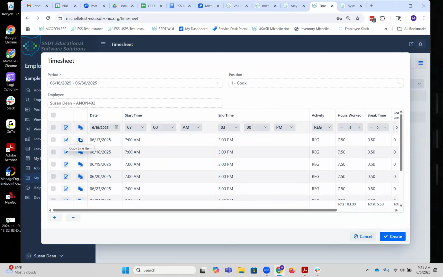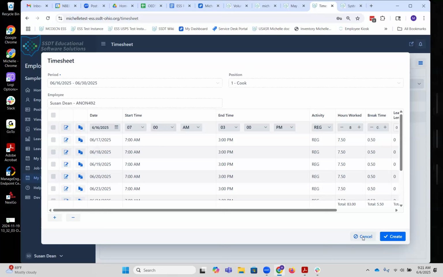For those that maybe don't have a shift set up, or maybe they worked an extra time on the same day and they just want to copy that over and overwrite the start and ending times, they can easily do that by using the copy, and it will create a new row with that same information.